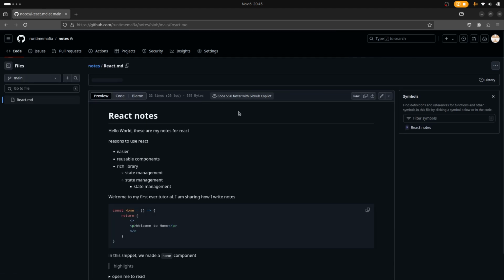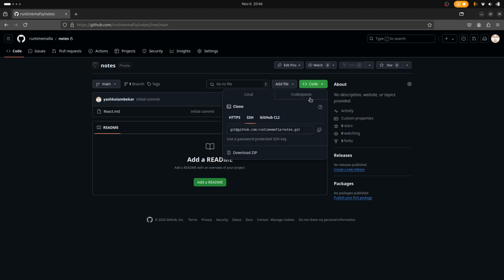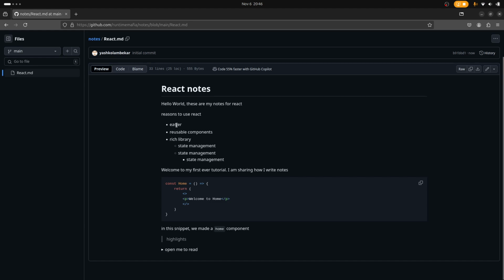You can open it here, and it looks even better on GitHub. GitHub has the Markdown sorted very well, right? You can just come and copy your code here, and you can access it from anywhere if it's not private. You can share it with anyone, you can replicate it, other people can contribute to it. You can have a lot of possibilities with this, right?